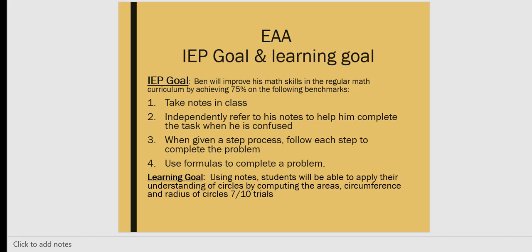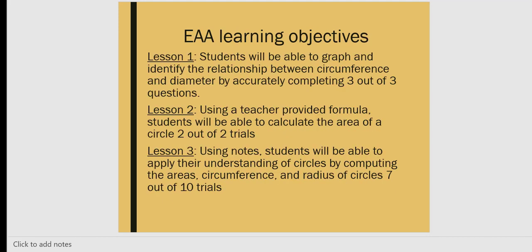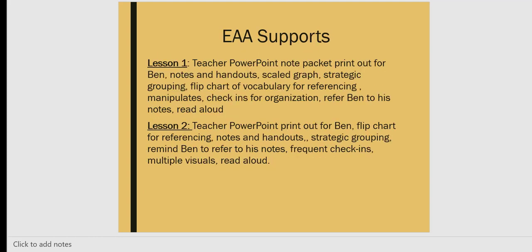In the IEP goal, the learning goal says using notes, the student will be able to apply their understanding of circles by computing the area, circumference, and radius of circles in 7 out of 10 trials. There's a connection to math content, Common Core Standard 7.G.B.4. Each daily lesson in the learning segment shows an increase in skill progression.